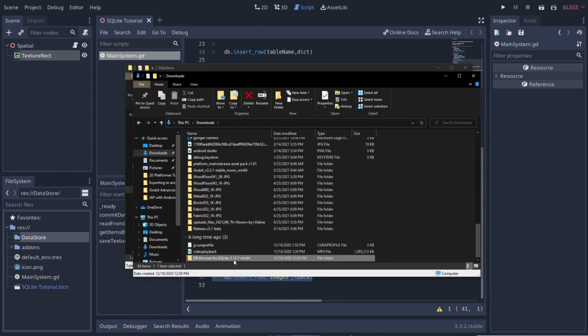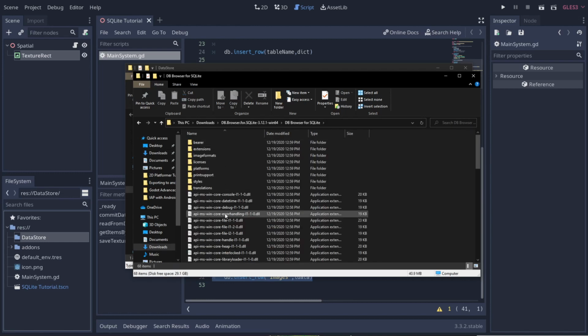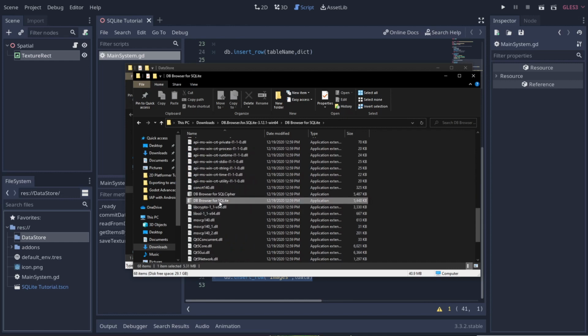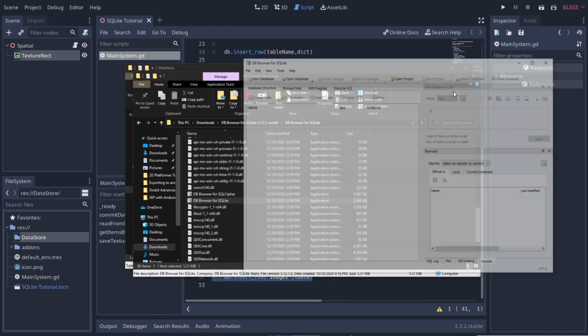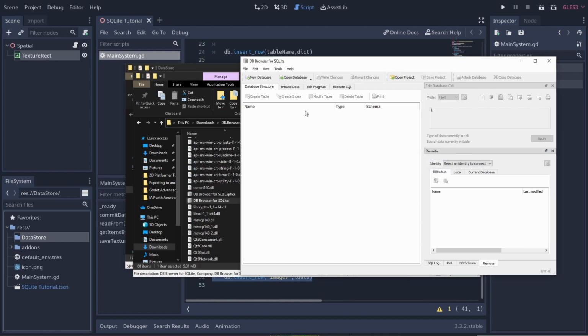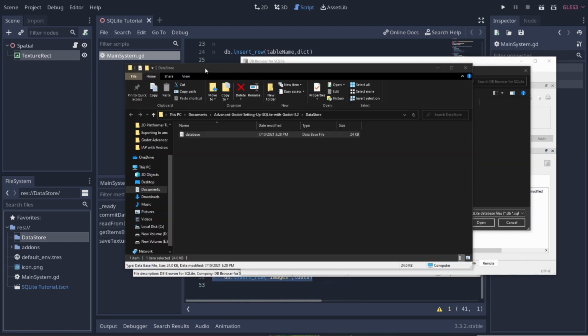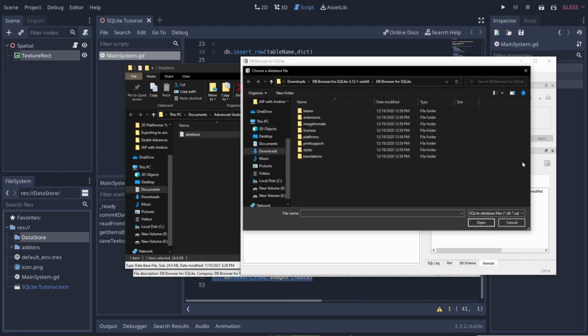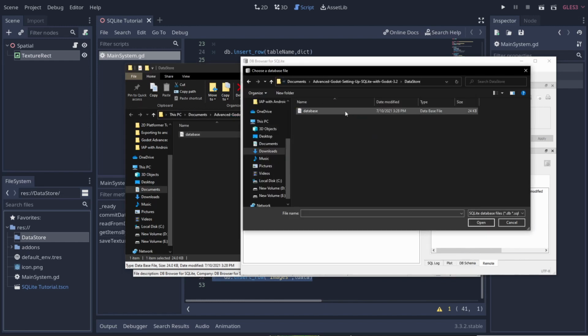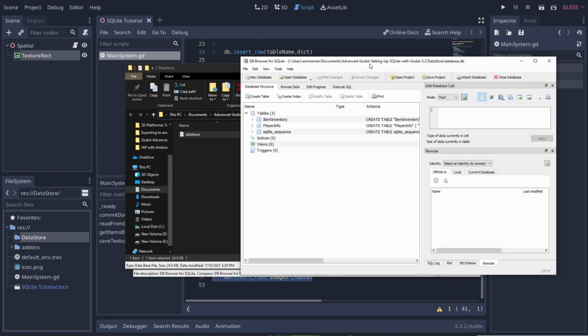I'll scroll down to the last time this tutorial was made, which looks like 12/19, and we'll open up our DB browser. So we're going to open our database. Click open, copy this location, paste it, and click on my database.